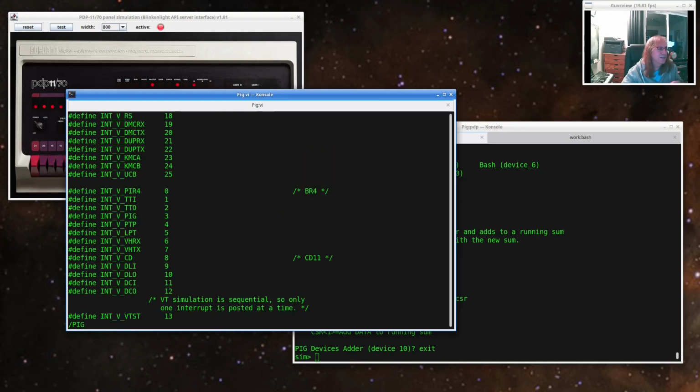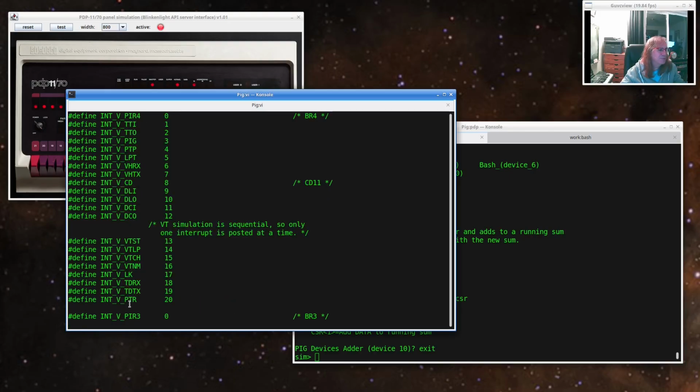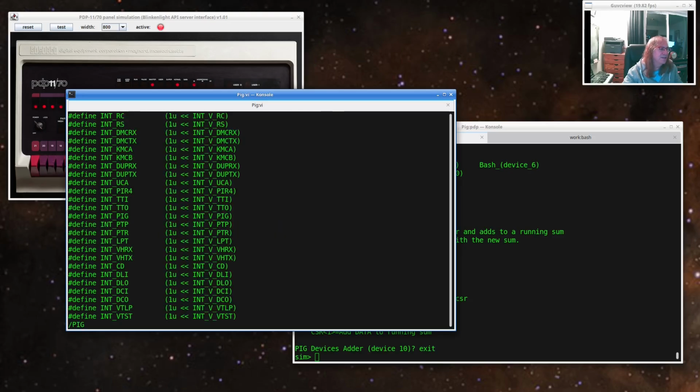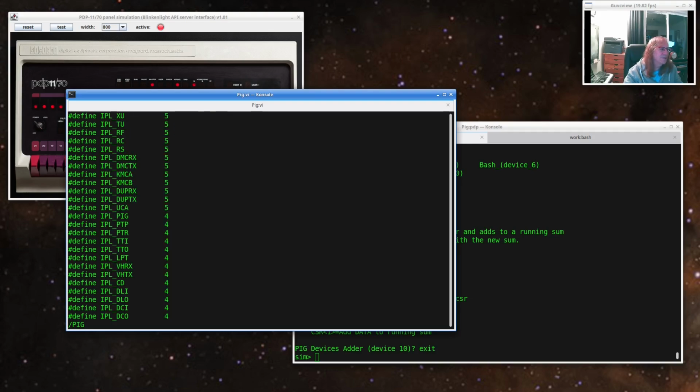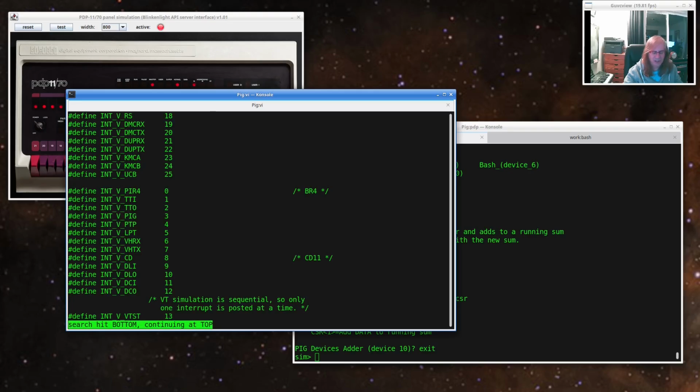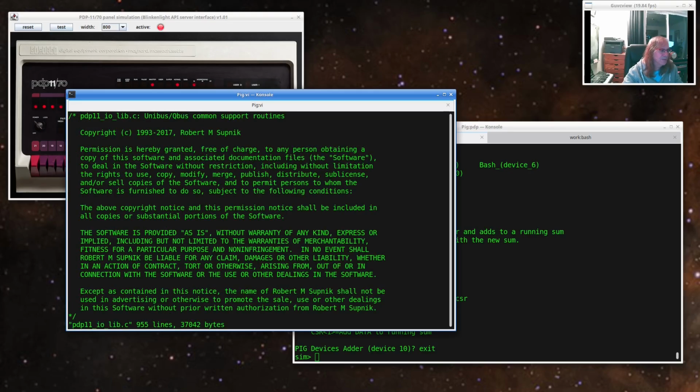We're basically setting up where this is in the set of priority level 4 devices, so it comes right before the paper tape punch, and I moved the paper tape reader down to the end. Didn't have to do that. And then define int underscore pig, shifting 1 that number of bits, set the interrupt priority level to 4, and I think that's all we have to do with that.